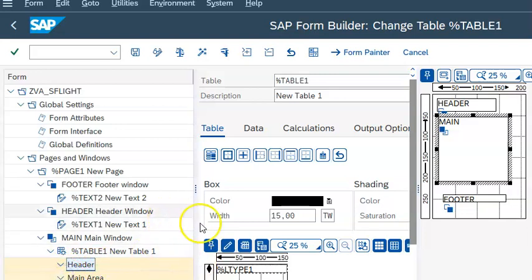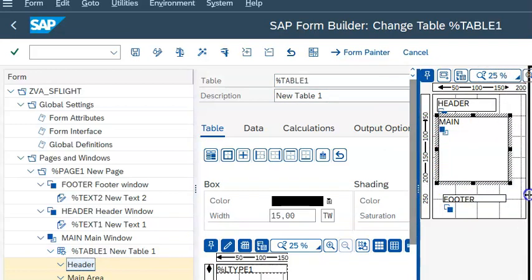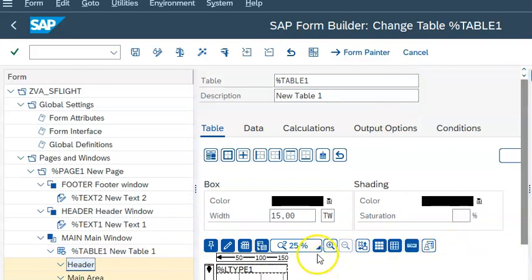Now in this what we need to do is we need to go ahead and create partitions. In that header, main area, and footer, we need to create partitions. So how do we create the partitions is, just a second, let me reduce the size a bit.